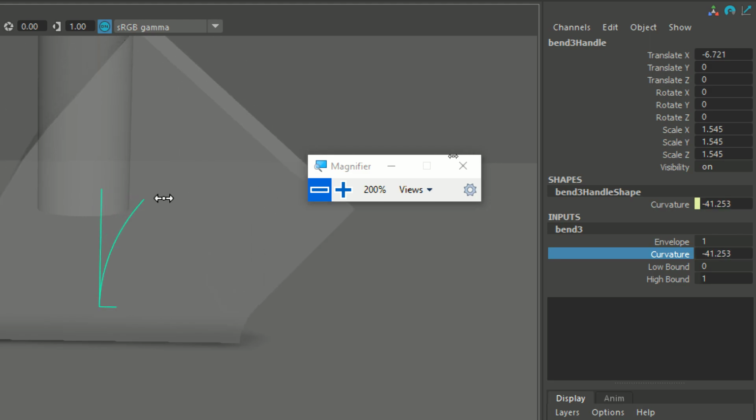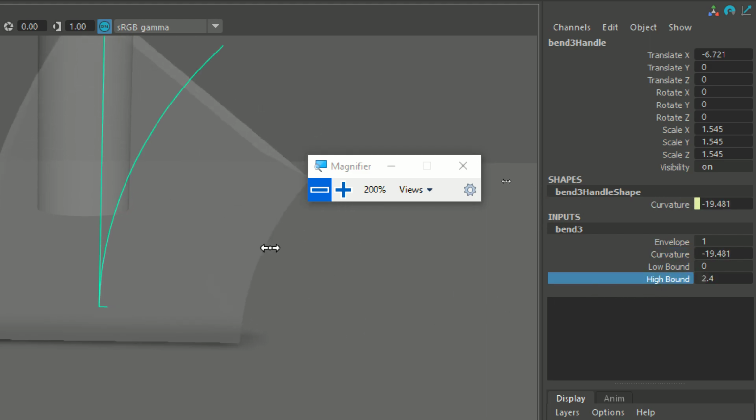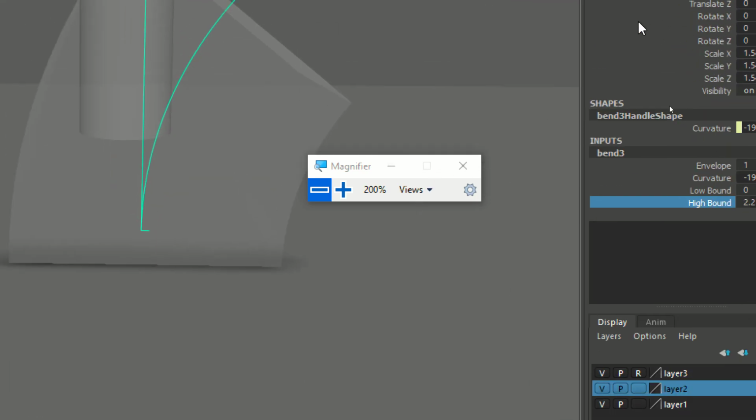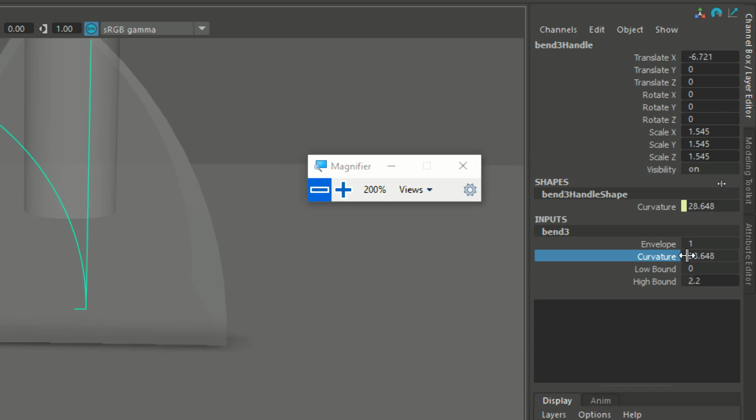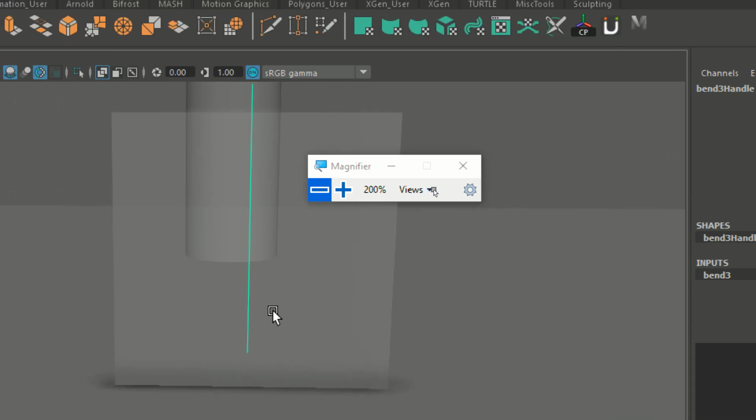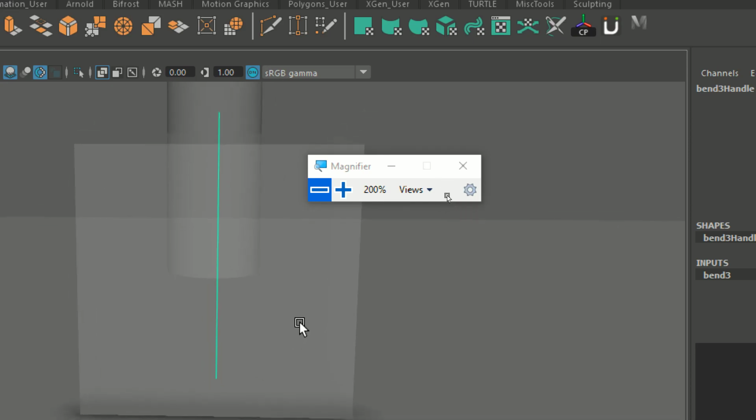It's a bit rigid. If you look at the top, it's a bit rigid. So what I can do is increase the higher bound to let that curve go through it, so that when it wobbles, it feels a little more bendy. You could actually get it to wobble, wobble, wobble, like so. Essentially, if it looks like something that'll entertain my niece, that's good. Alright, so that's one done.